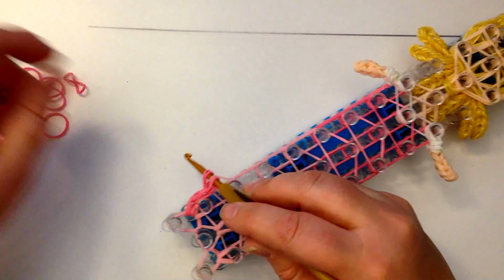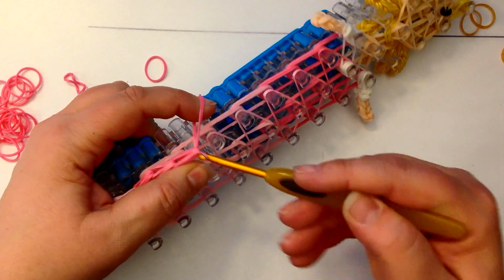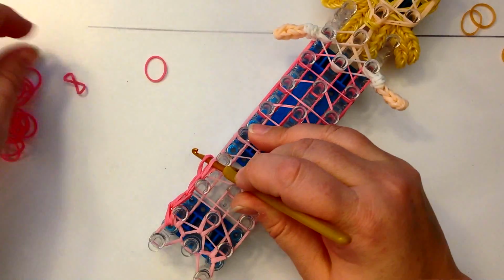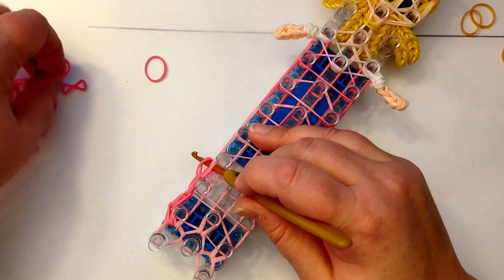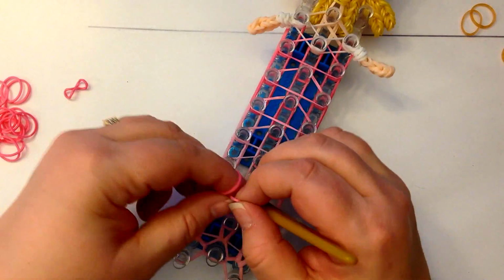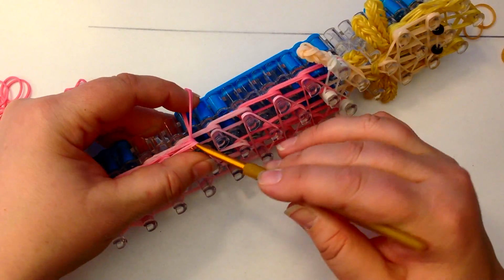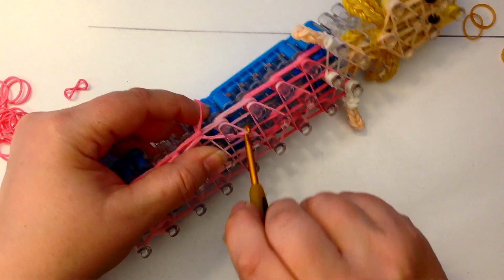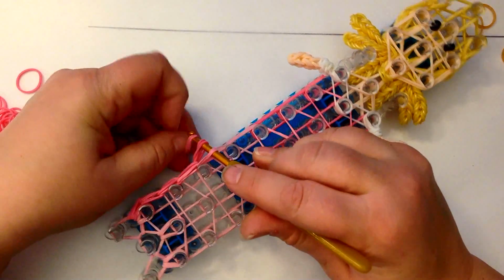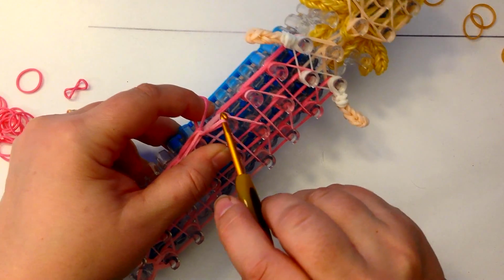There we go. Alright, grab another 2 and drag through. Grab the next crossover band and replace. Grab your next 2. Flick on the other side. Drag through. Grab the next crossover band and replace. The next 2. And you're going basically up to here, which is where you're going to be attaching them.